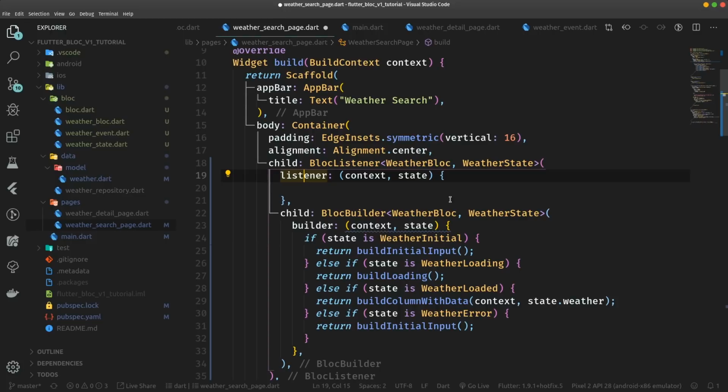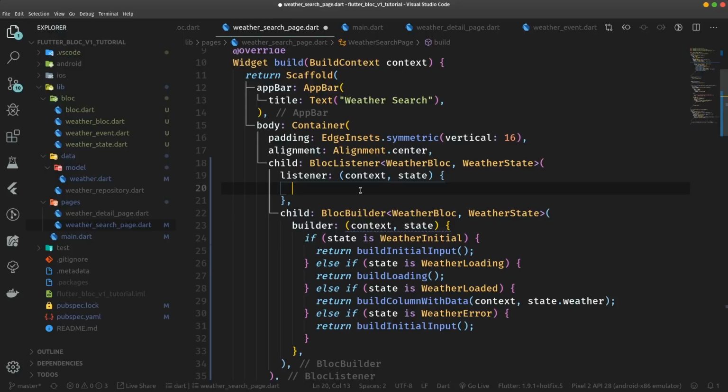And you surely do not want to display multiple error snack bars to the user. You want to only display a single snack bar, and then when Flutter decides for some reason to rebuild the UI once again, even without the state being changed, you just do not want to display the snack bar again and again and again.